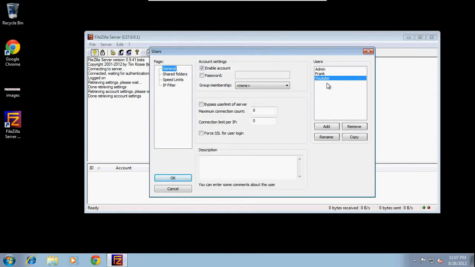Now under general settings for YouTube, you can enable a password. So for YouTube, we're just going to do YouTube, group membership none. You can add groups if you want. Label them like administrators, basic users, read write. You can actually use the privileges for group membership. You can force the connection to go over the secure socket layer for authentication.